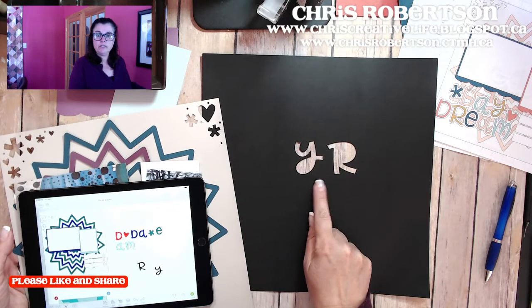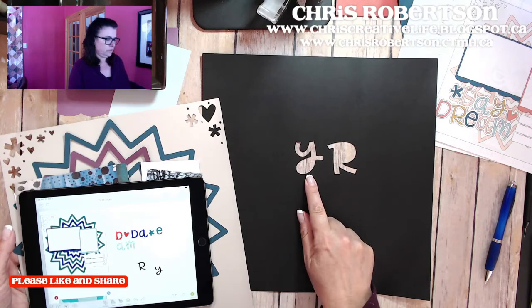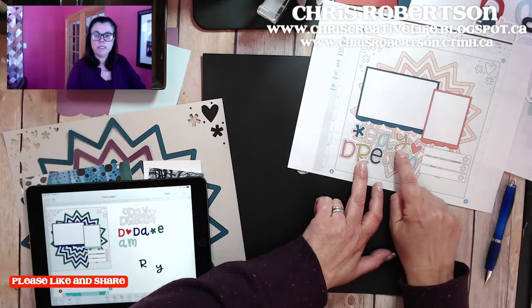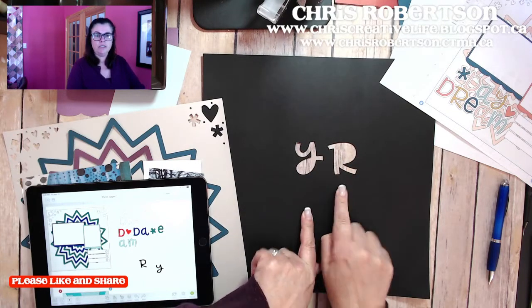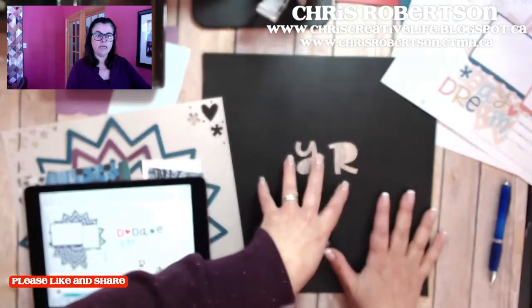I picked black for two letters, like I replaced two letters, the R and the Y, so that you can see the ones that are the saffron here, I replaced them with black. But when it came time to cut them, I cut them out of the middle of my mat so that I didn't have to even pull in a scrap. I could just cut it out.